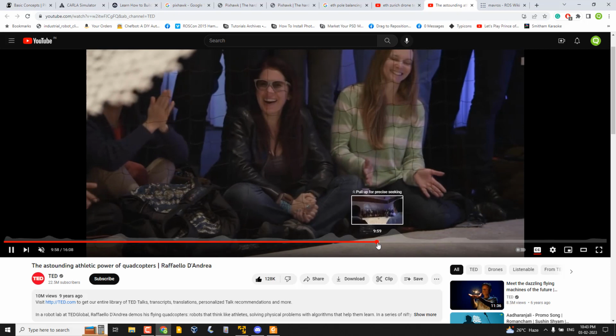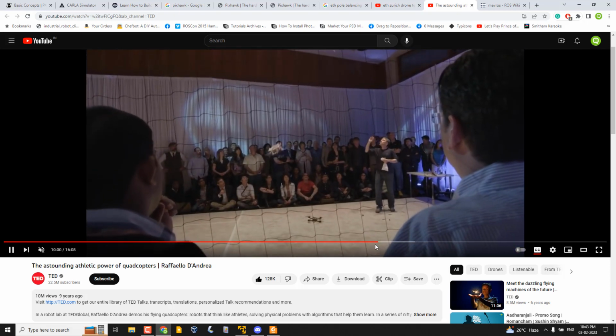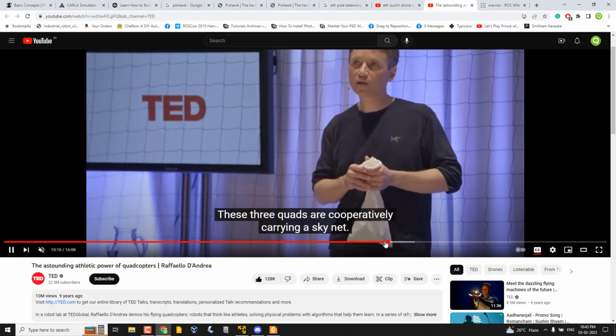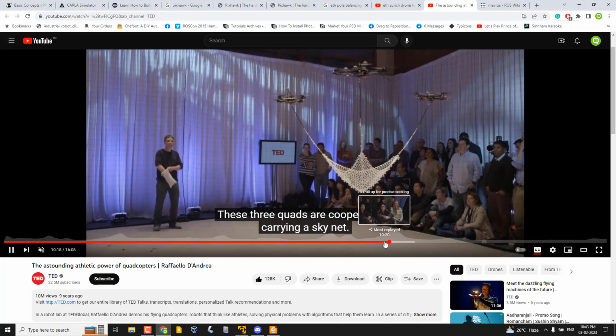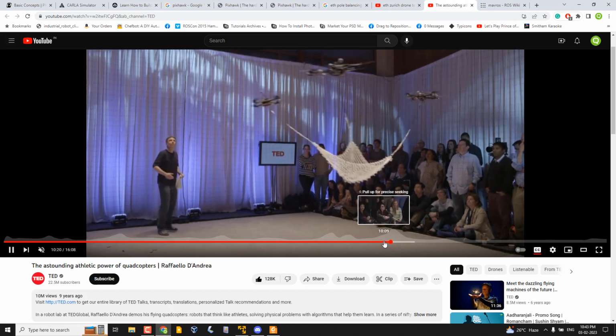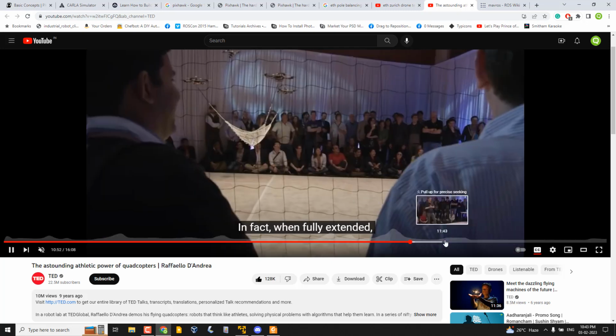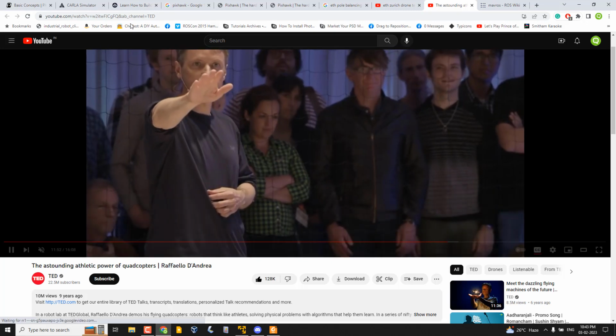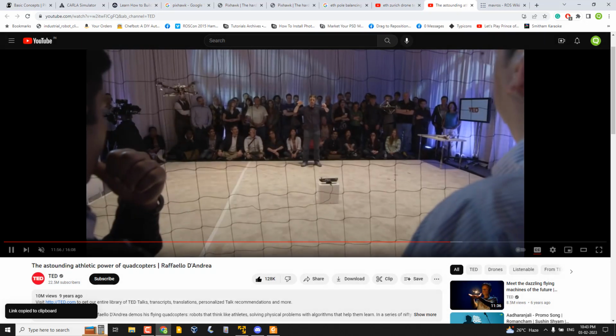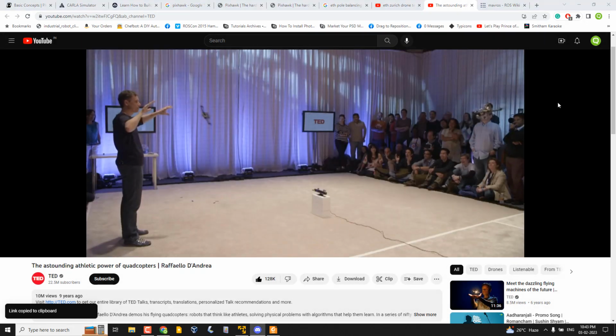And this coordination also, a group of drones trying to capture a ball. I'm sharing this as well. It's very interesting for those who have not seen this before. And there is one more, this one.